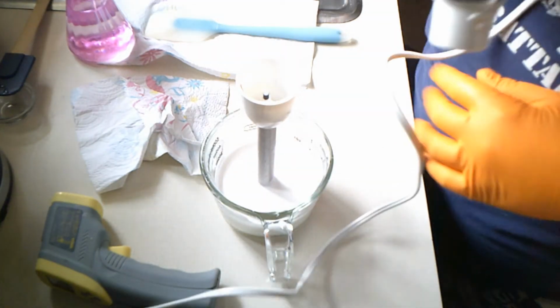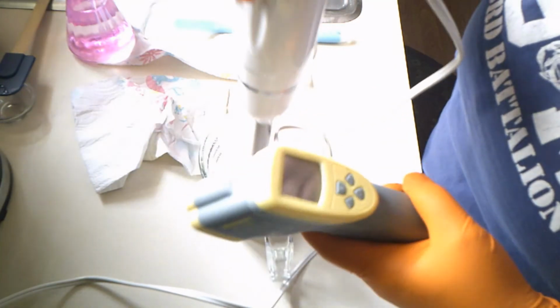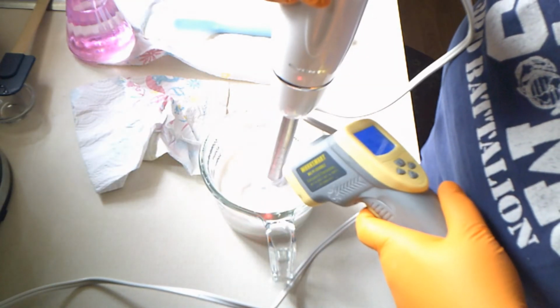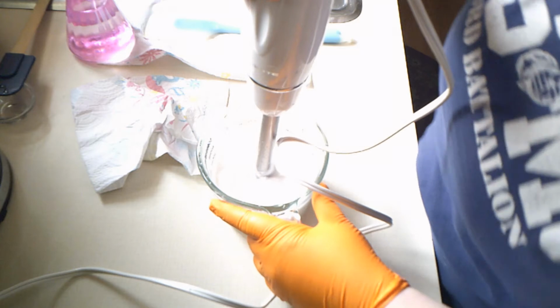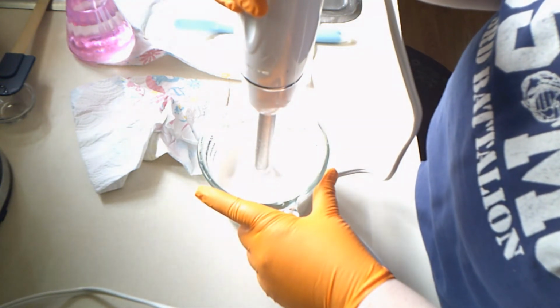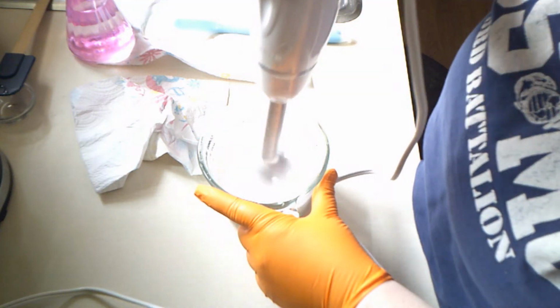Okay, 10 minutes later, let's take a temp. Oh, we got a skin on there. Oh, my window is open over my sink, so it's 117. So let's pulse it. Let me try to get some of that down in there.